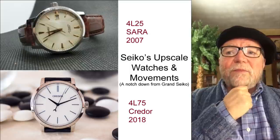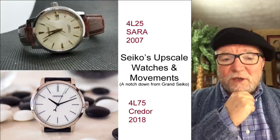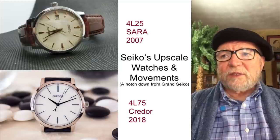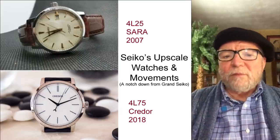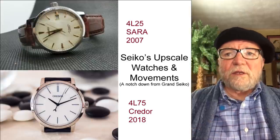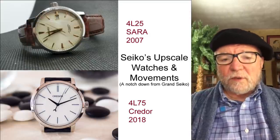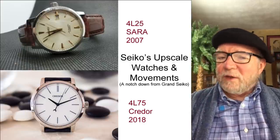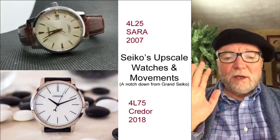All right. Well, so what about this 4L? Well, this was an early attempt by Seiko to have an upscale high horology watch. And they came out with this line of watches, SARA. And they had a number of them, I don't know, four or five, something like that. And they were gorgeous watches. They had this really nice Eloche and just really nice watches, but they were a flop. And the reason they were a flop is that there was a sticker shock. Most people who bought Seikos were not looking for a high horology watch. They wanted an everyday, inexpensive watch.